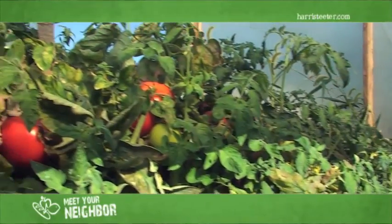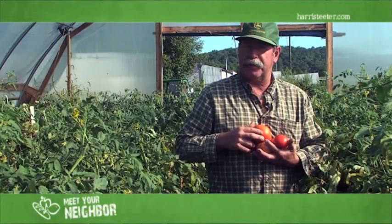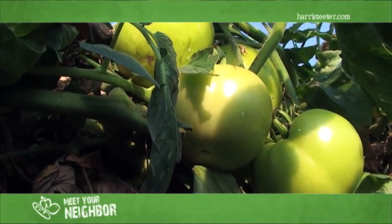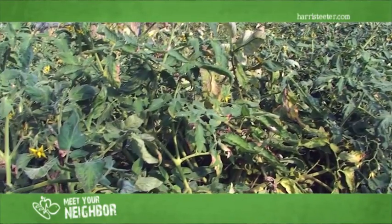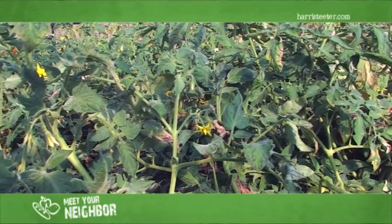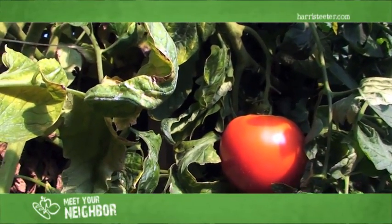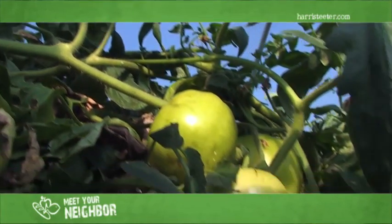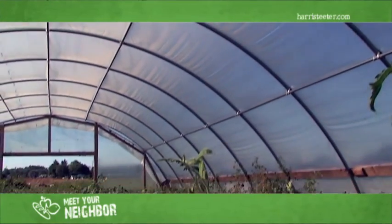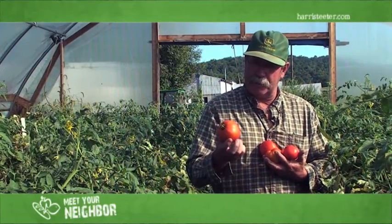We're standing in one of our tomato greenhouses that we start in the spring. We grow about 1,500 to 2,000 plants in the greenhouse and we're able to have tomatoes from middle of May through Christmas time. Our tomatoes are grown in the greenhouse just like in the field — on plastic and drip. Everywhere you see plastic on our farm, there's irrigation underneath. This year has been particularly challenging because of all the rain, and these tomatoes have held up really well because they're protected by this plastic. You can tell by looking at this tomato — it's just perfect.